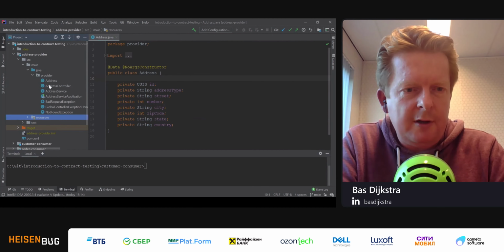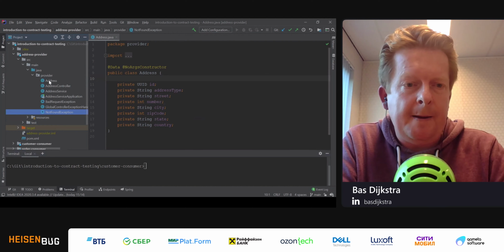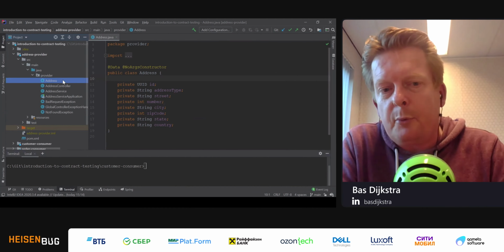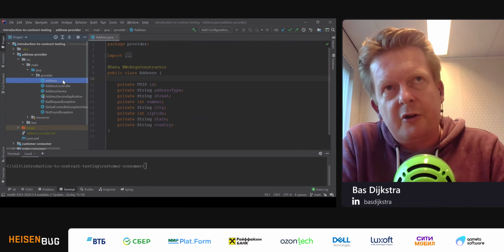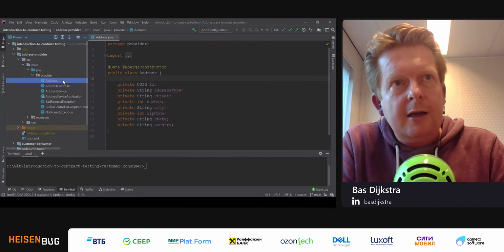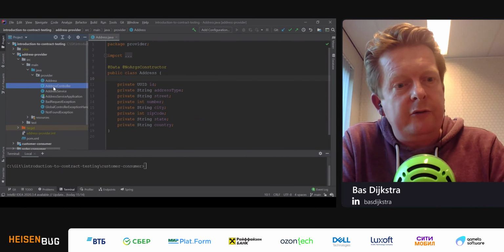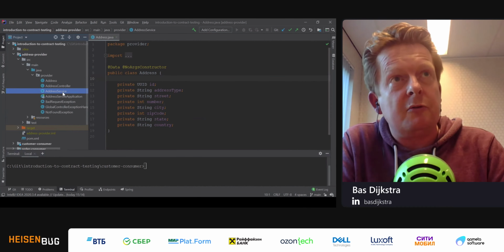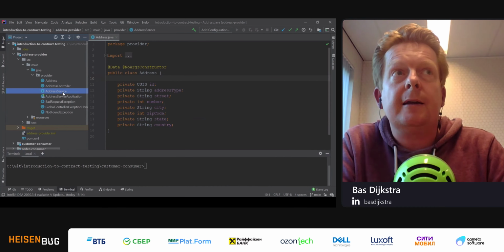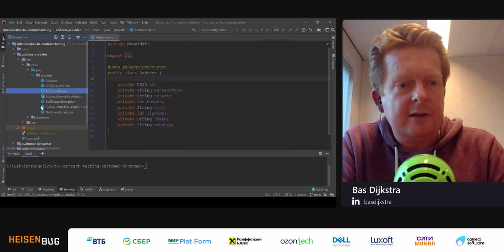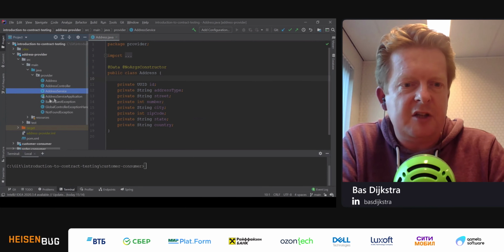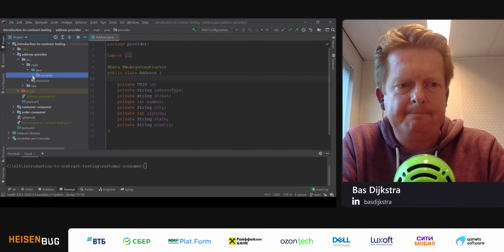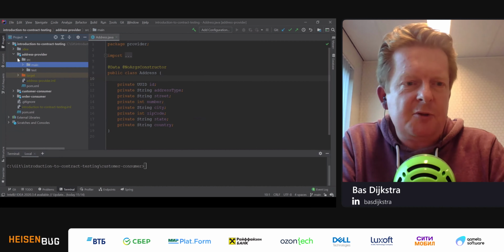All of the rest of the code is implementation of the provider and not that important for the concept that I'm trying to explain. It is required, though, because I want the provider to actually work and return responses and do that in a well-designed way. So that's why you'll see all of these other classes here, but you can forget those for now, at least. So that's what an address looks like.